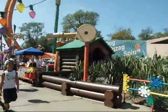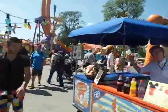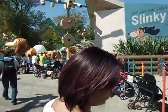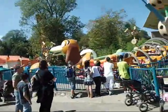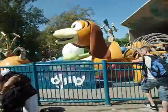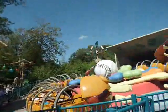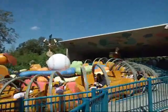The next one here is the Slinky Dog Zig-Zag Spinning Thing. This is more of a childish ride. It just kind of spins you around in a circle, whether you go fast or slow. It just feels a little too kiddish, even to me. But you got kids, let them go on it — it might be fun.